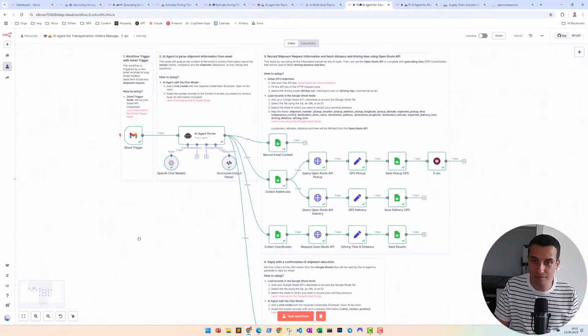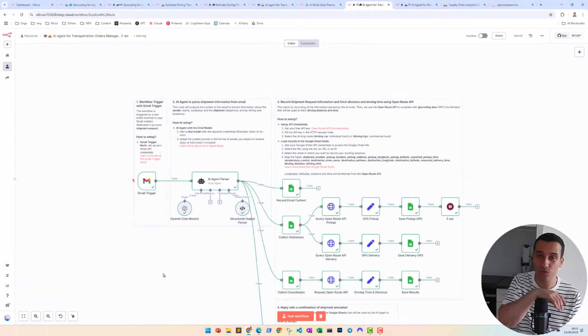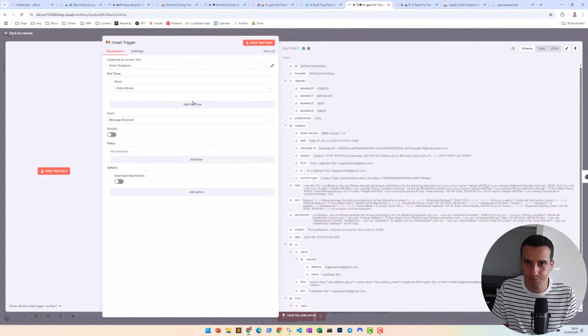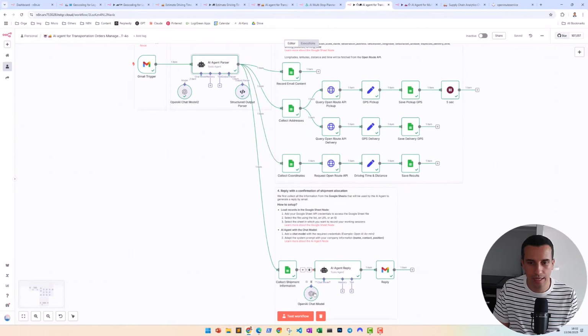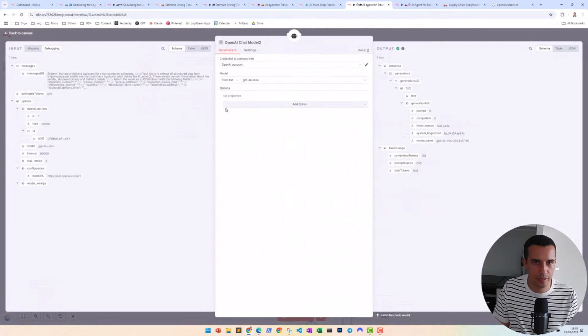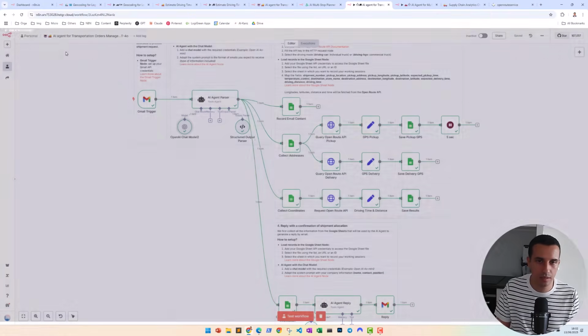So yeah, and this workflow is using the blocks of the other workflows that I've introduced. If you want to set it up for yourself, of course, this template is available. Here, you need to put your credentials for your Gmail address. Here, you need the credentials for these two AI models of OpenAI API.